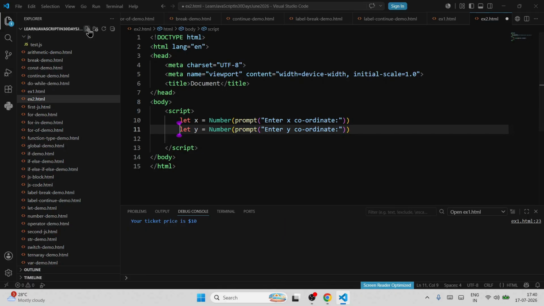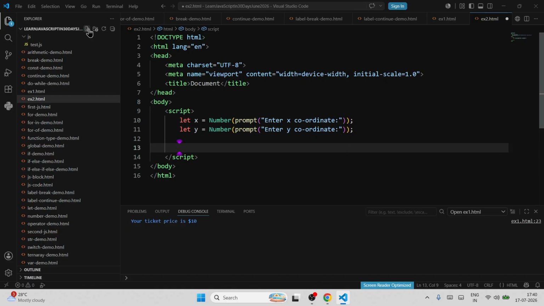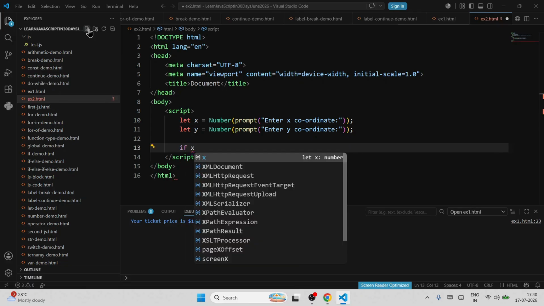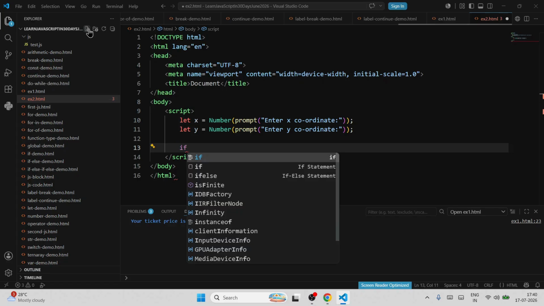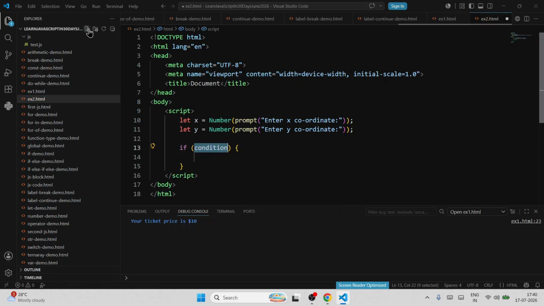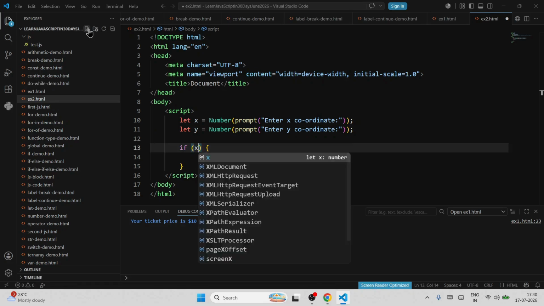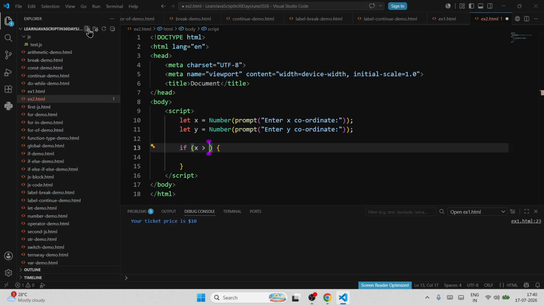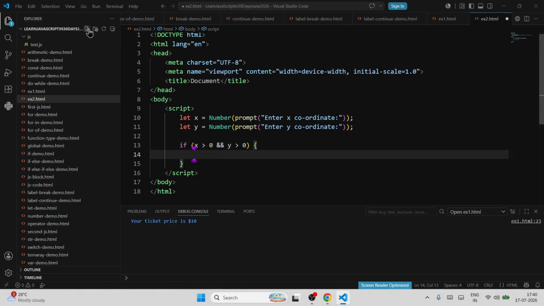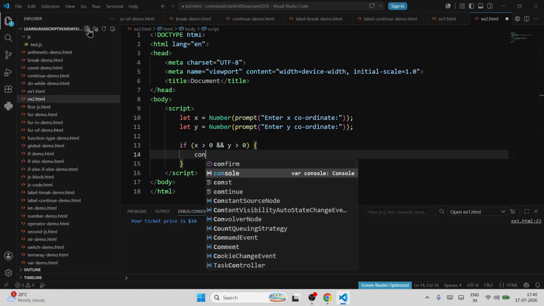And now you check in which quadrant your point is present. So if condition, first condition, what if x is greater than 0 and y is greater than 0? Means both are positive, means your point is lying in first quadrant.